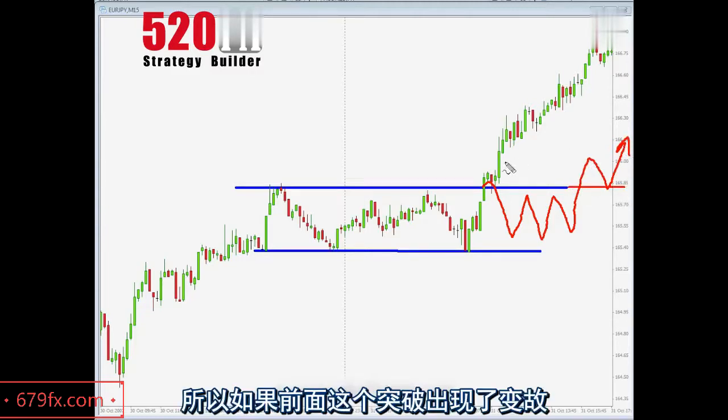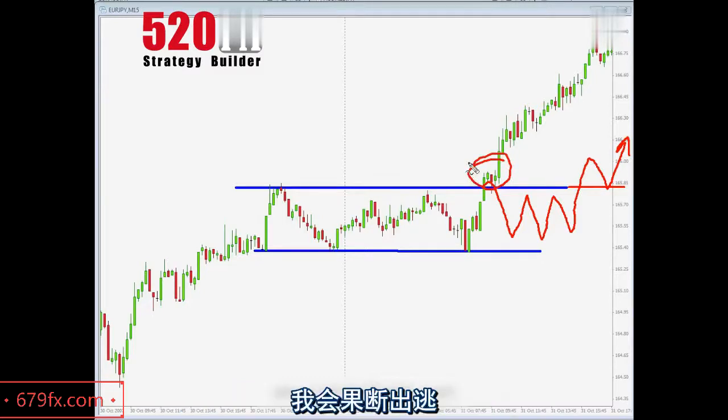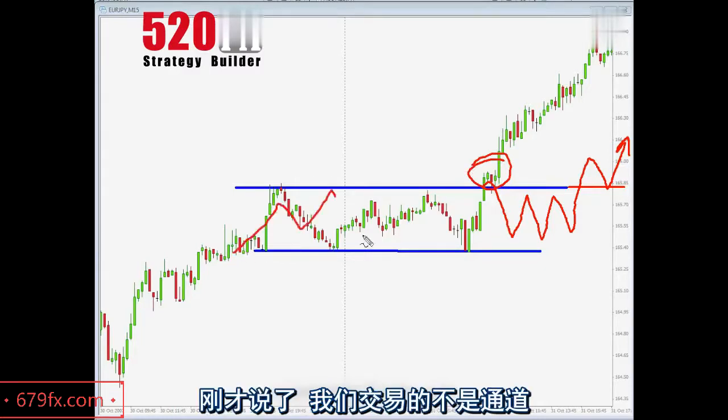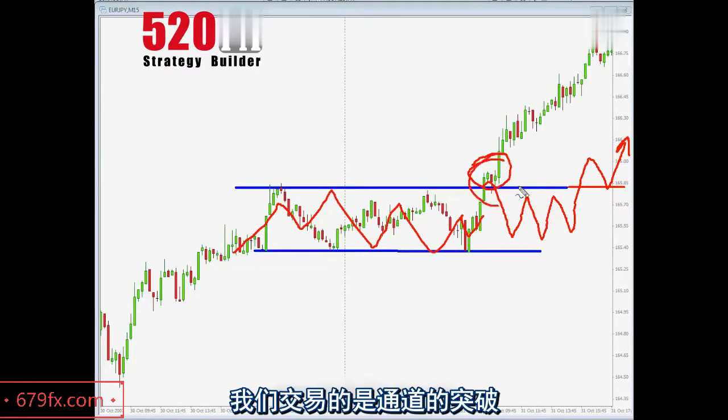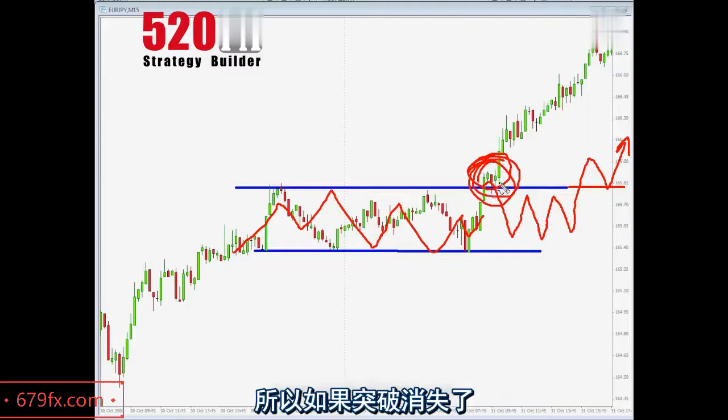If the first breakout, like I say, fizzled out, I just don't see the point in being in that trade anymore. In my opinion, as I was saying before, I'm not trading the range in itself. I'm trading the breakout of the range. If the breakout in itself fizzles out, take up the loss. Eat it up. Tip your hat to the market, acknowledge the loss, and let price reassess itself.